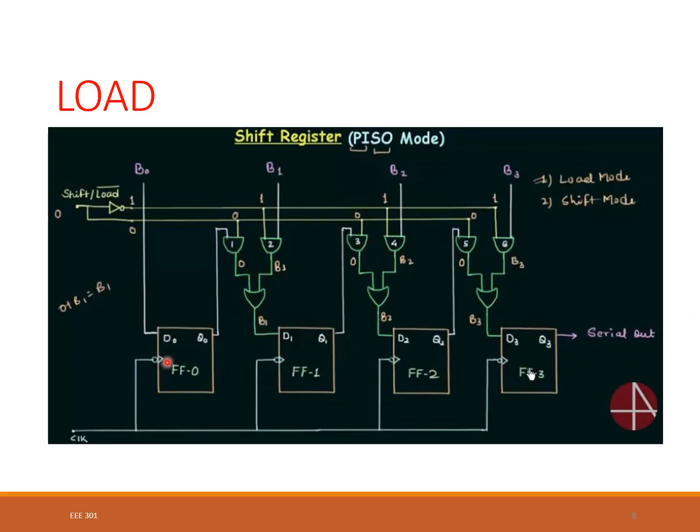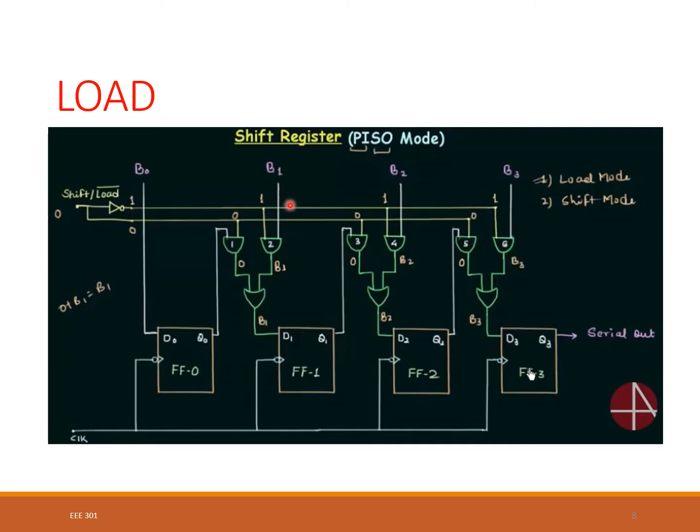So just think how it works. Okay, so here the input is V0, no doubt. But what is the input here? It's written V1 here, or V2 here, V3 here, but we need to verify it. We are giving V1 here, but are we getting V1 here as well? Okay, let's look at here. So this is 0, right? And another input is Q0. So this is an AND gate. So if one of the inputs is 0, the output is 0. That's why this is 0 here as well.